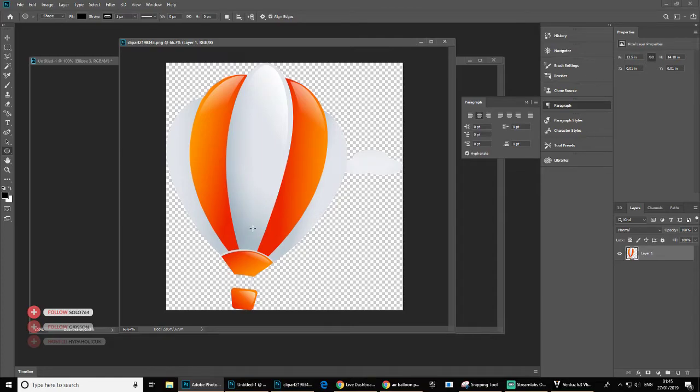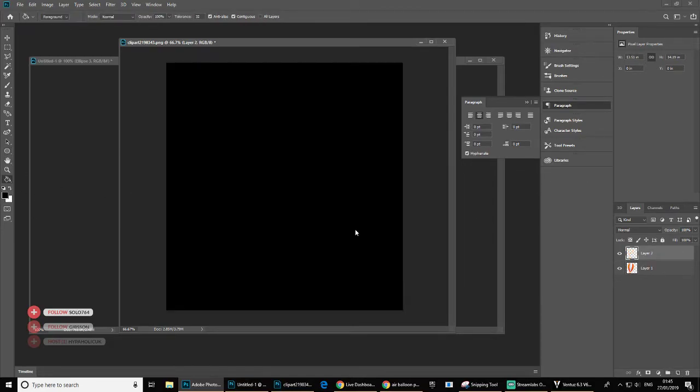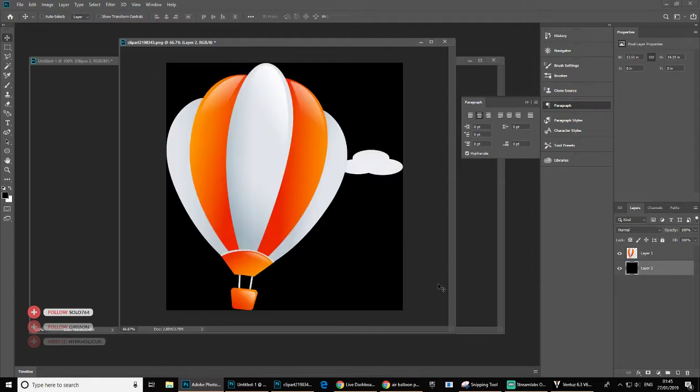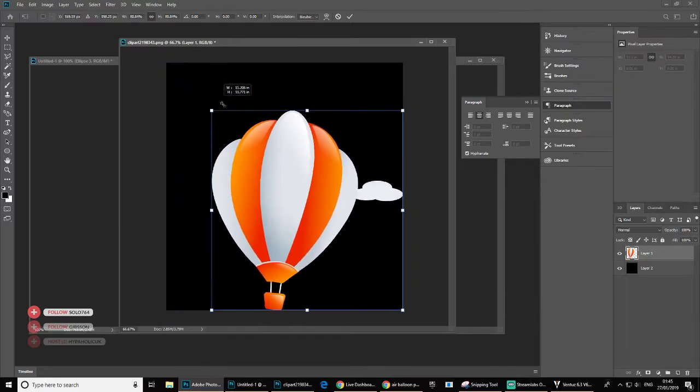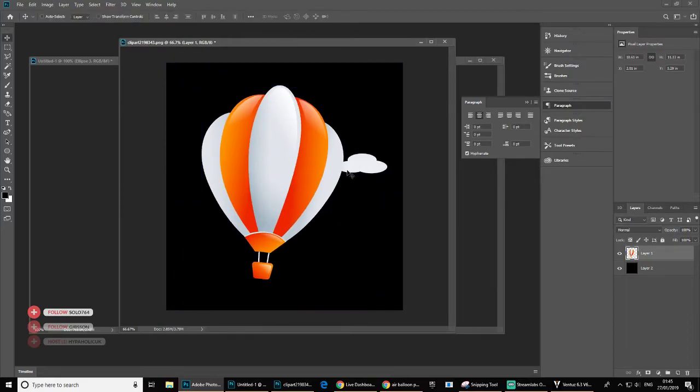Just work with this in the background. Don't need that. I'm just gonna do this. Not the best way to erase something. Where's undo?